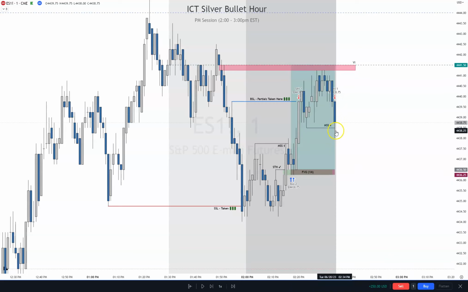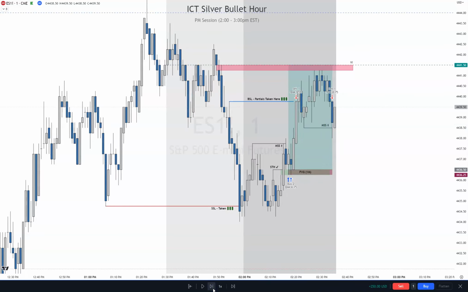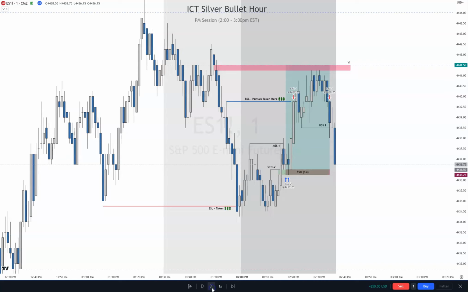And when it comes through here, ideally I'd like to have a candle close. So if the next one, let's see what happens here. It doesn't. Okay, a candle does close below it. So there's your market structure shift right there. And it leaves behind a volume imbalance. So for me, I'm leaving a volume imbalance there. Okay. So if price comes back into this volume imbalance, I would take a trade.